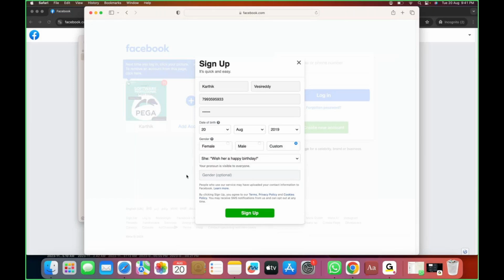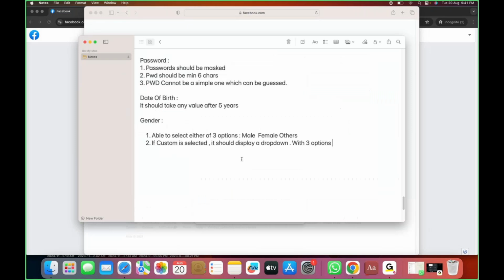Are you able to see? Gender optional. See, once you choose custom, it should display a drop down with three options. With three options is one thing, and what is this called?